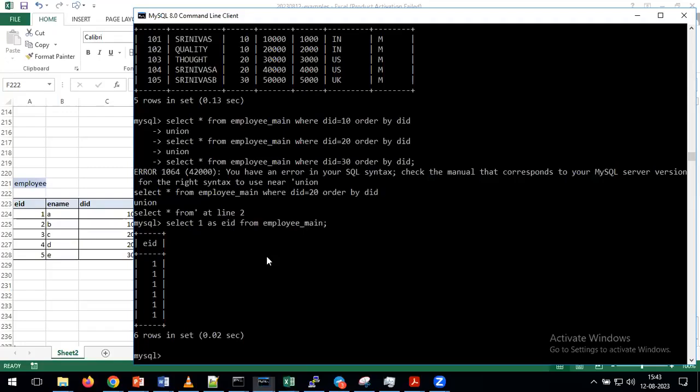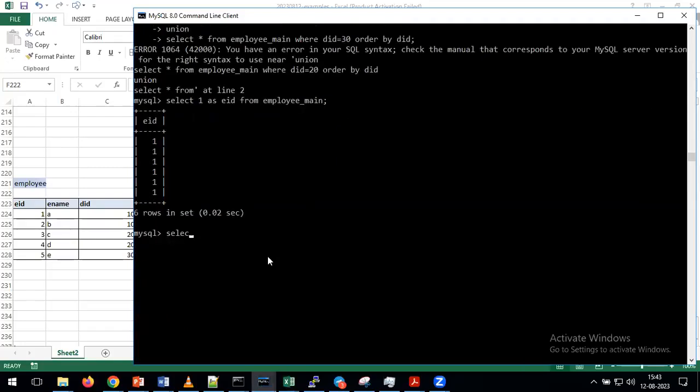For example, I will write one more query, try to give the answer. Select 1 as EAD, comma, 'XX' in single quotes as ename from the employee table. Now tell me what will happen for this query. Why are we giving XX in single quotes? I am giving a hard code value, but it is just a string value. For that reason, I am giving that value within single quotes.